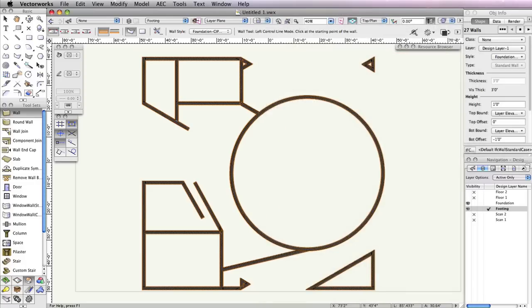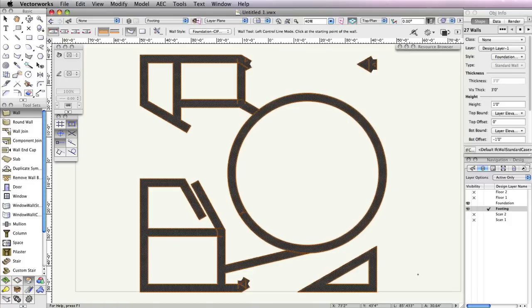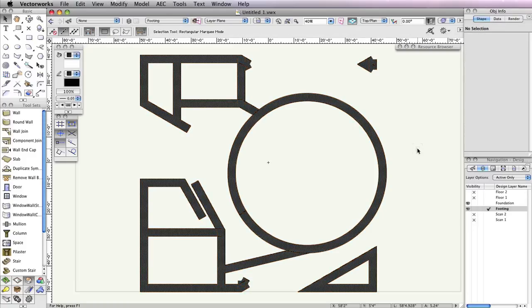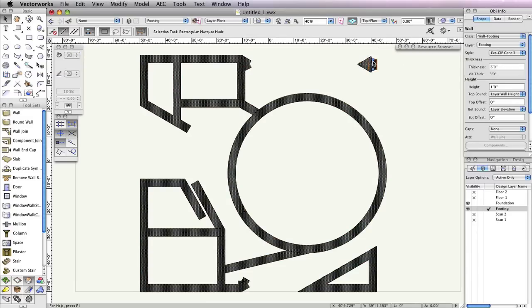Again, you can see when you make this change, we need to clean up these walls a little. First, we need to fix the joins where the short walls are overlapping. Let's start with the walls in the top right of the drawing first. Although it's difficult to see, there are 3 walls overlapping each other. Press the X key twice to switch to the selection tool, and deselect the current selection. Select one of the 3 walls, then press the Delete key to remove it. Repeat this step again so that there is only one wall remaining.